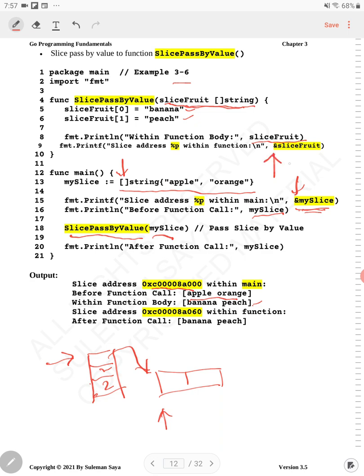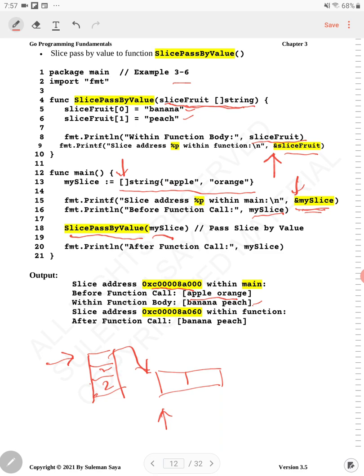Now this %p for the slice fruit, that is the parameter name for this function. When I'm printing the address, what address should it be? It will be a totally different address. Remember, a few slides ago I told you, whenever you are passing a slice to a function, it will always be passed by value.